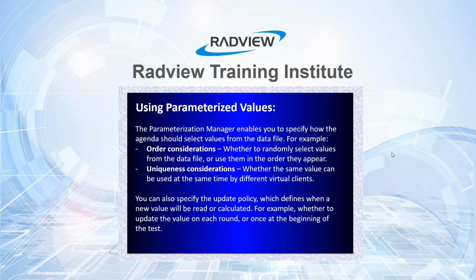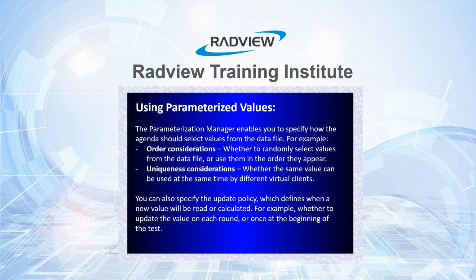Okay, so when you're using these parameterized values, you need to tell WebLOAD how to use those values. Do you want to use those values in a specific order or in a random selection basis? So in other words, just grab me a value, or do you want to use them in sequence? And I had a client once that was issuing new buses. And so we had a file with vehicle ID numbers stored, and we had to use those in VIN numbers so that they came out in sequence. That type of consideration.